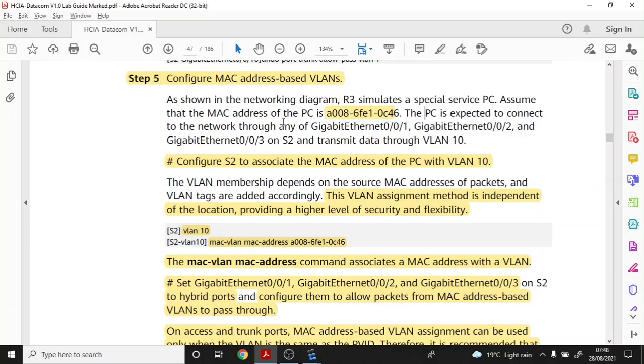The PC is expected to connect to the network through any of these interfaces, G0/0/1, G0/0/2, and G0/0/3 on S2, and transmit data through VLAN 10.